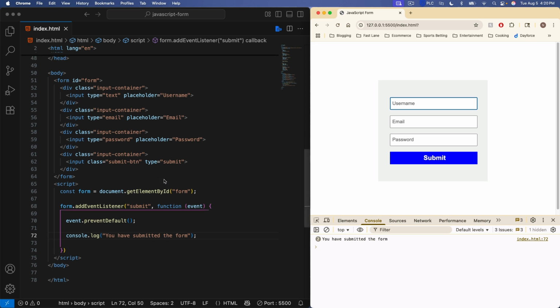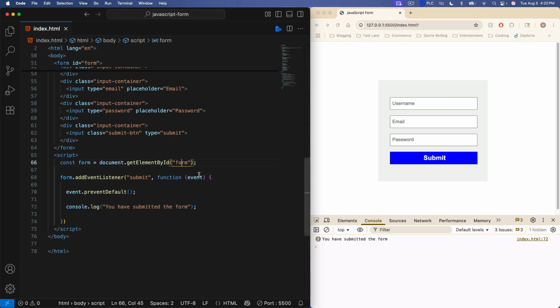Remember, with forms, it's the submit event listener on the form itself, not on the button, and then you have to use the event object, E or event, in here. The more common way is people will just put an E, okay? So boom, and then again, it'll still work here. So you have submitted the form again, still working.